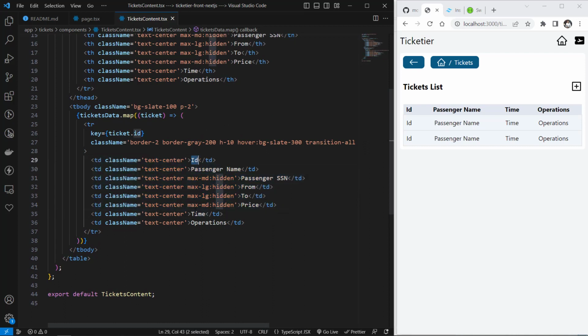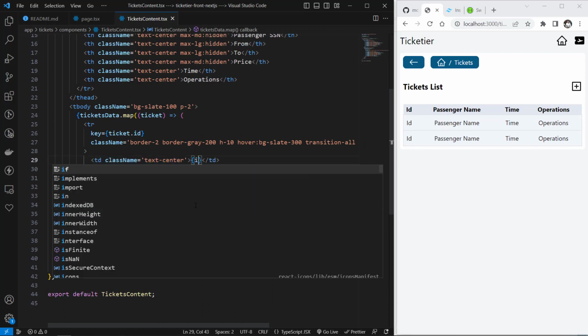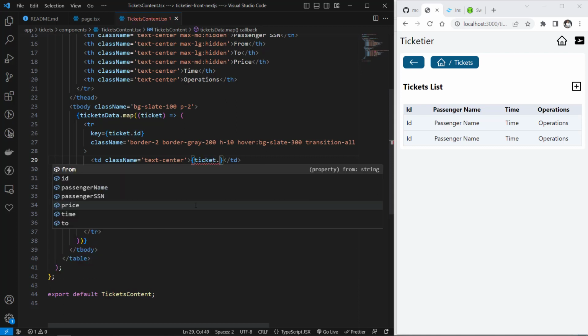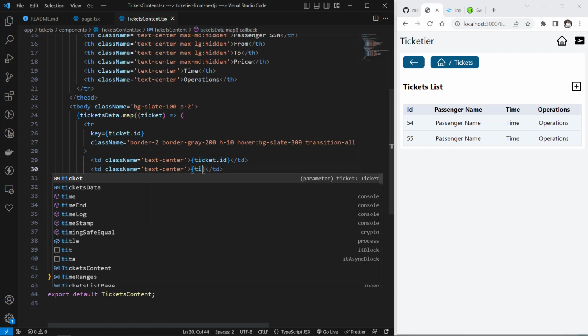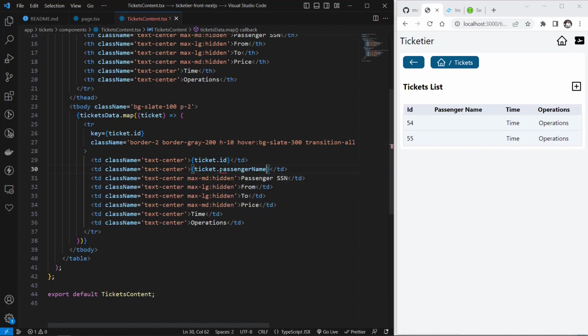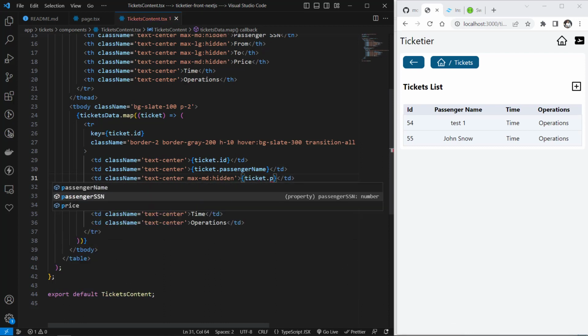That's good. And let's format document. For the first one, I want to render the ticket.id. Good. Next is ticket.passengerName. The next one is ticket.passengerSSN.